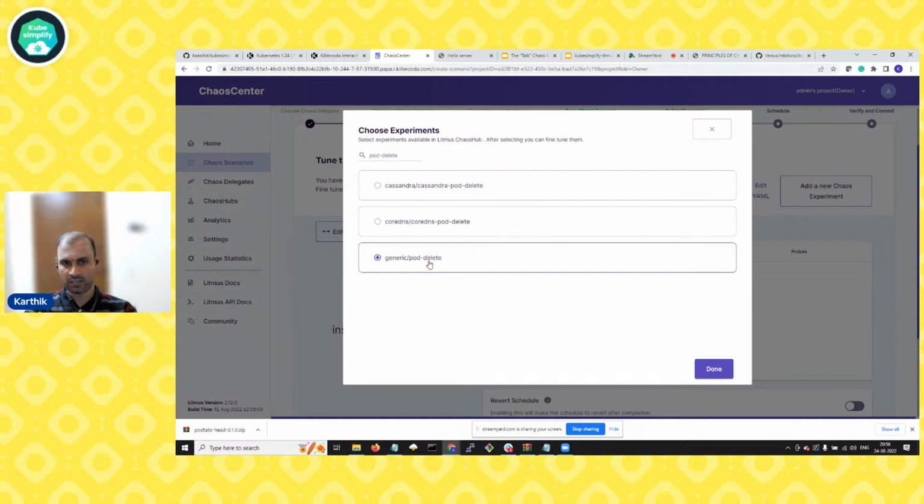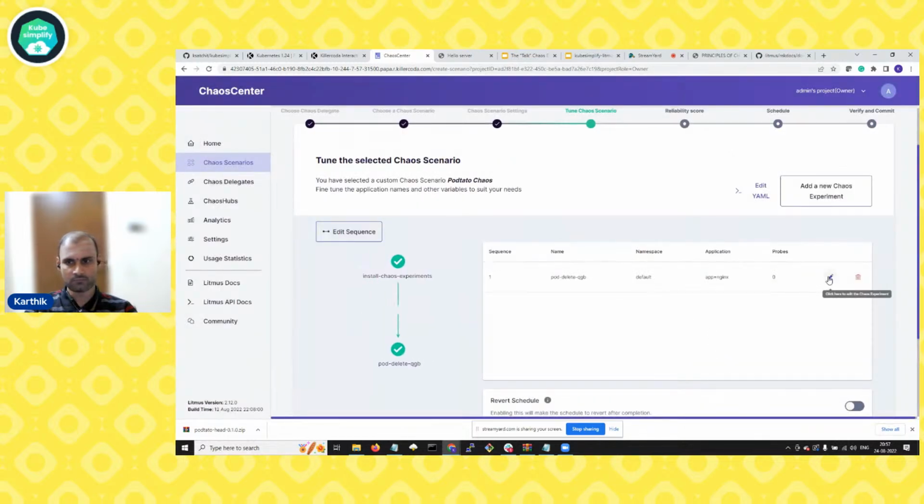This is going to kill a pod, and the pre and post chaos checks associated with this test are only to see whether the app that you're targeting was running in good state before you did the pod delete, and it is running in good state after you finished with the pod delete, right? They are only simple checks. But we'll add more validation into this. We'll add more hypothesis into this. I'll show you that. So I've just filtered for pod delete, and I got the generic pod delete, which I've selected. Click done. And there is this button here which actually asks you to edit the experiment, right?